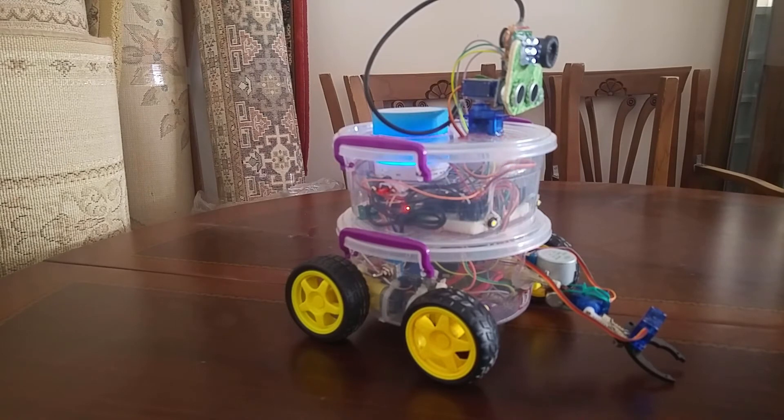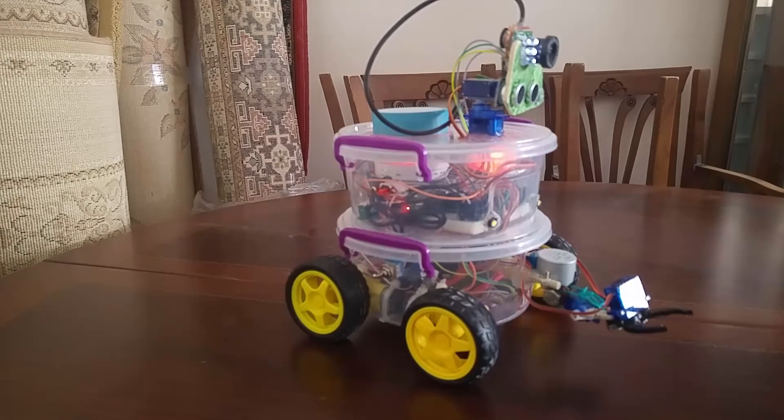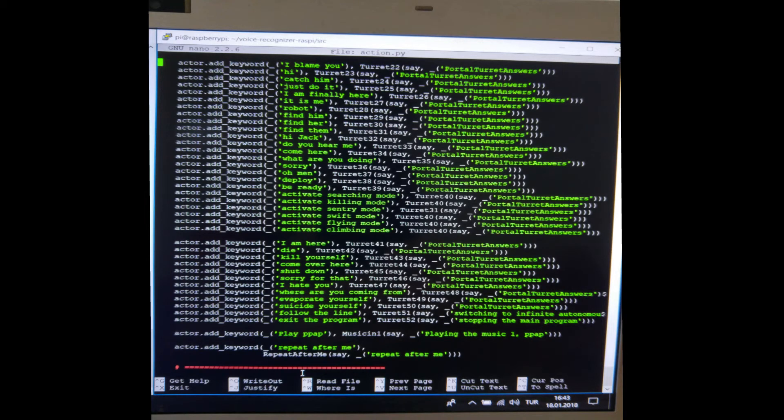I can still control the arm — 'arm up' — and it gives verbal feedback: for example when the robot car goes backwards, it says 'going backwards,' then 'looking right,' 'looking left.' It's simple, but maybe in the future if I develop this more and more, it can help with household chores. I know the robotic arm is small, but this is just a way to start developing robots to help elderly and disabled people with their housework.